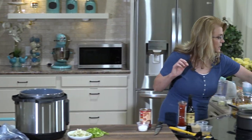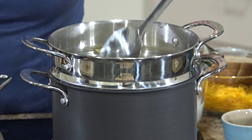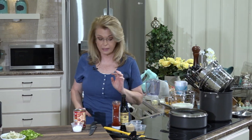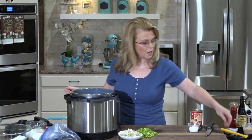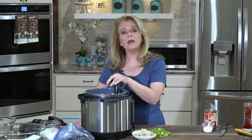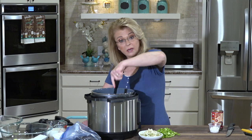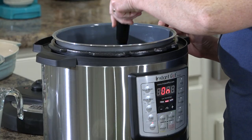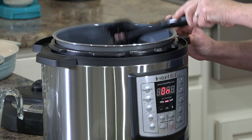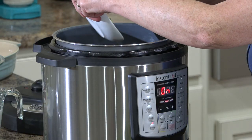Let me check on our pasta. I just want to cook it till it's al dente — and that's done. I salted the water after it came to a boil. I'm just going to let that drain for a minute. Our beef is almost done. I love sloppy joes. A lot of people have only had the canned version where you mix that can with your beef, but there is no comparison to homemade sloppy joes.